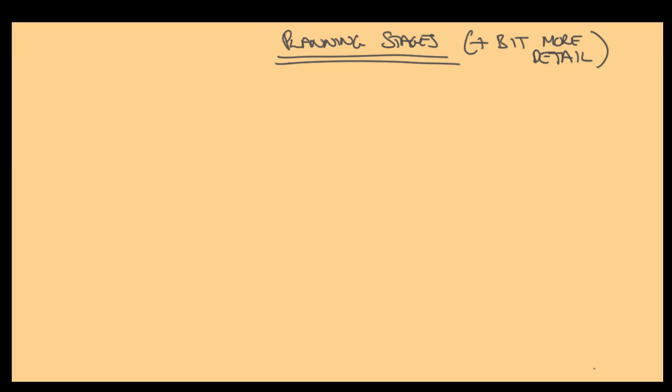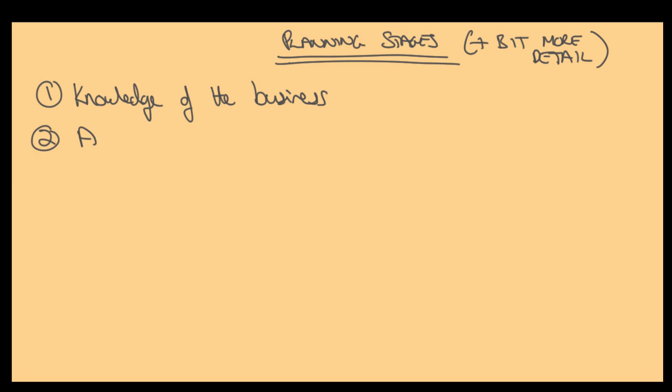Welcome back, everybody. So we looked at planning, and we're going to have a look now in a bit more detail, really. Nothing particularly new. But anyway, the planning stages, for a start, are understand the entity, get the knowledge of the business. Okay, that's the first thing we've got to do before we can do anything else.